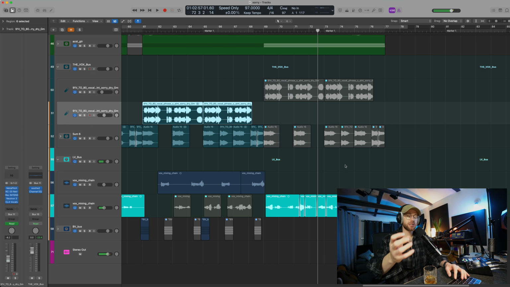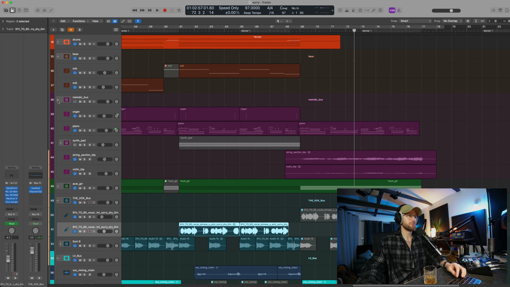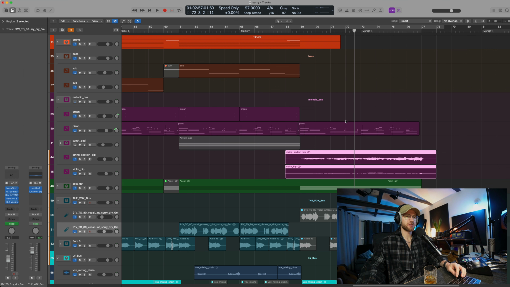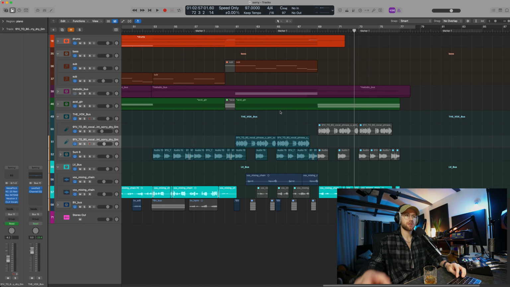So I'm singing exactly the same melody as the vocal phrase here, but I'm just singing it in my falsetto. Again, we've not heard that yet. The listener hasn't heard it. And obviously I'm introducing some strings here as well. So nice, simple with the piano. And again, it just takes the listener to a whole new place.